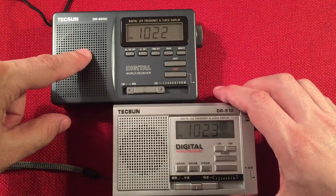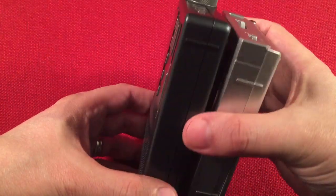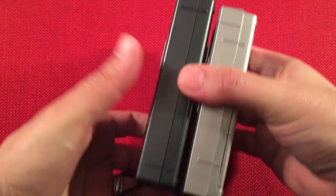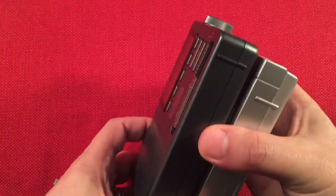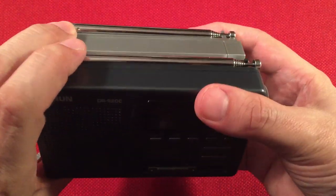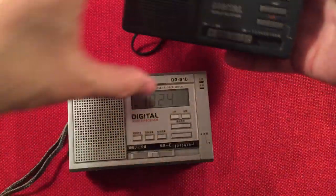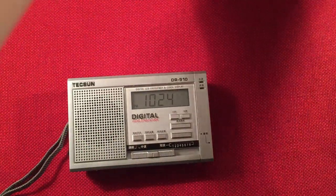This is the Tecsun DR-920C. It's got a little bit bigger speaker for not much of a bigger size, just slightly larger there. You get a normal tuning knob here, and a little longer antenna. So there you go. It's the 920C. And then we have Iron Man.